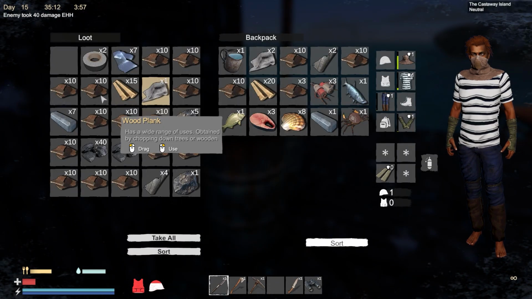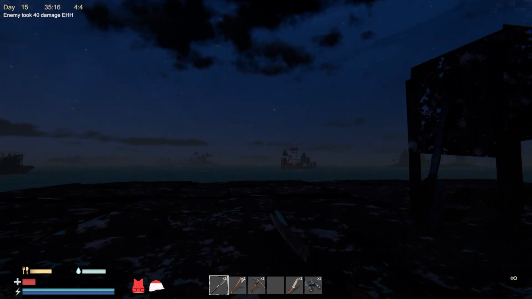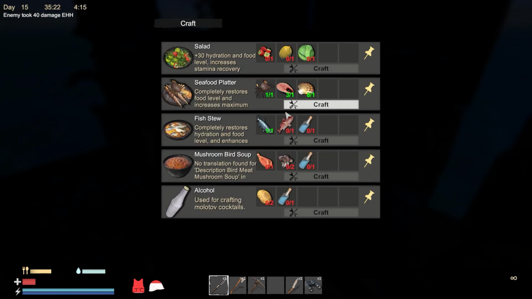Do we have any wood? We're going to need wood. All right, so we have wood already. Oh, this is going to be cool. All right, so while we wait, we can go to sleep. All right, so let's add our wood. We're going to cook. And let's craft one of these bad boys up.